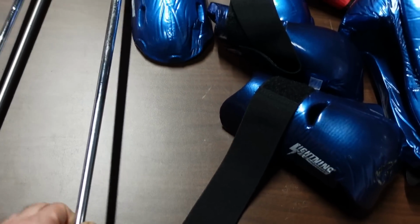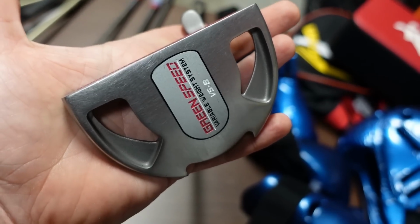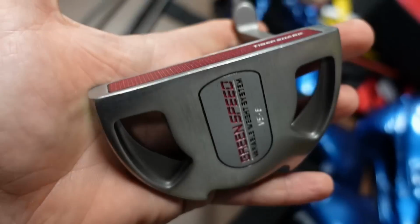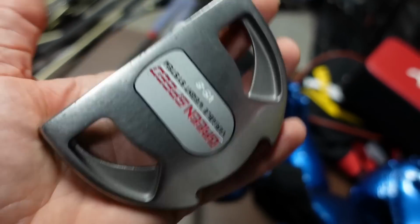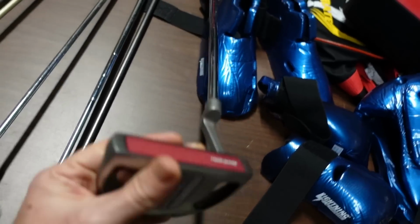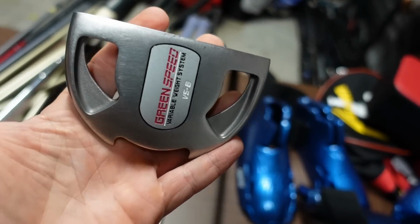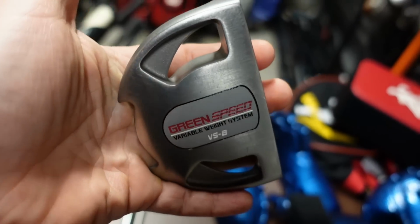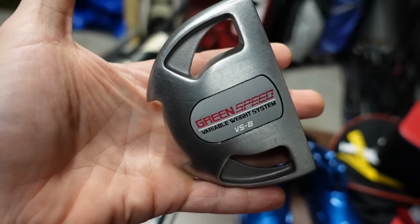And then we did get one more belly putter. This one is a Tiger Shark. So not a super good name brand here, but the reason I picked it up is it's really clean and it is a longer putter. Somebody put this on a long putter, and I've never found that many belly putters in one area, so it was pretty cool. But definitely not a bad choice there. Probably this one's gonna go for about 15 or 20 bucks.